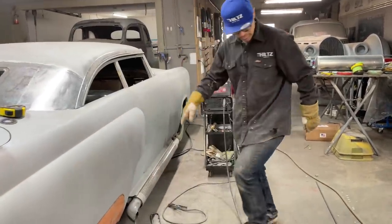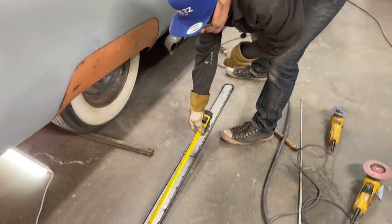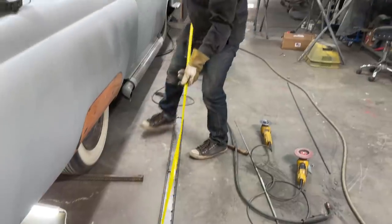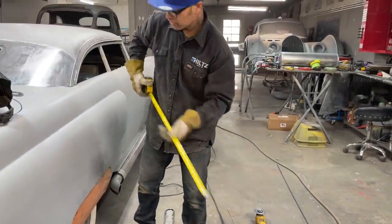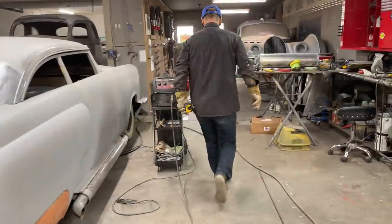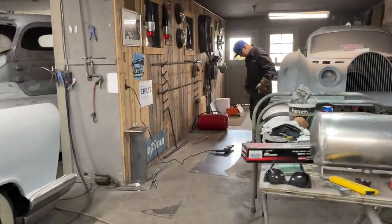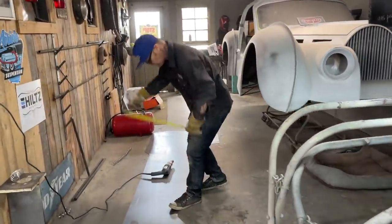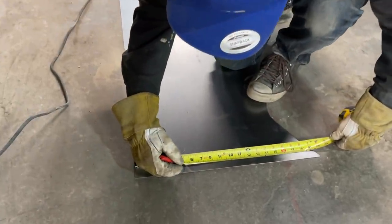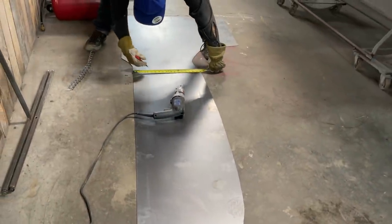Alrighty, so I need the tape measure again. That's 5 feet. Tape measure's hard to get used to. Mark in my pocket. So I need a 5-inch piece. We'll say 5. I can cut it off. 5-inch piece.